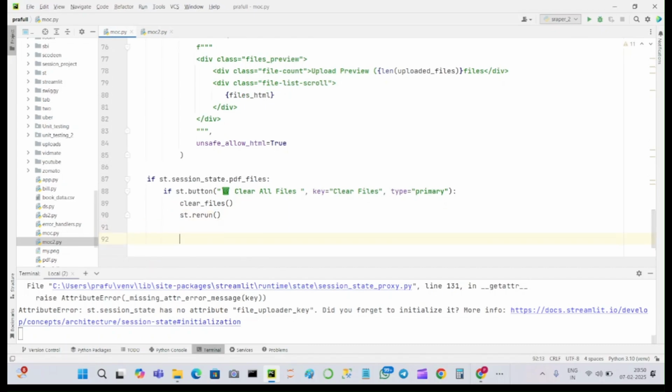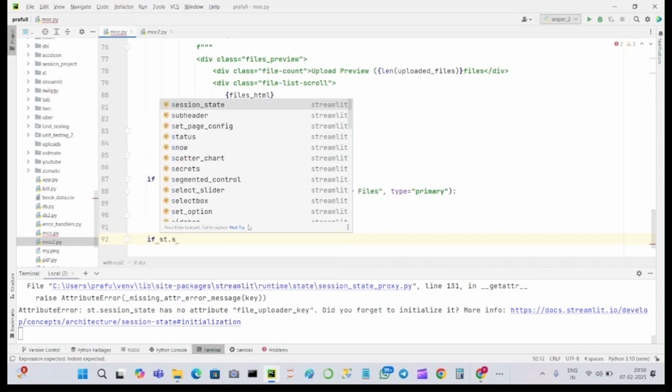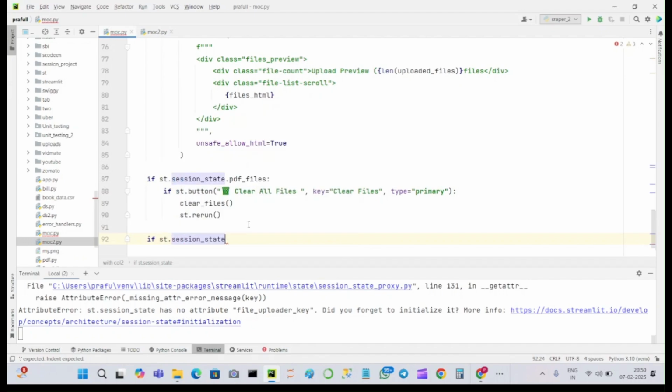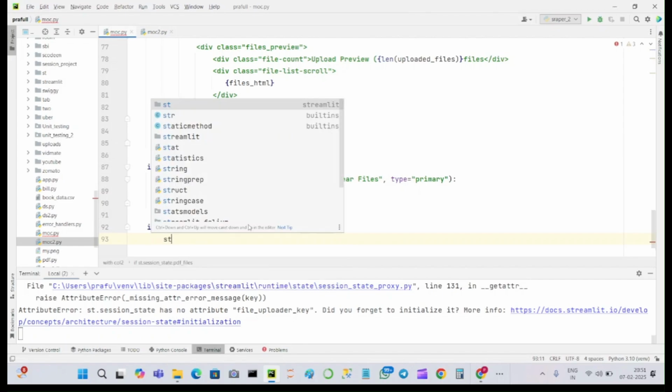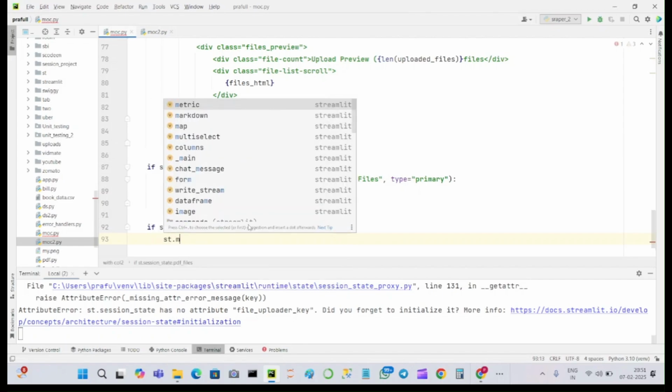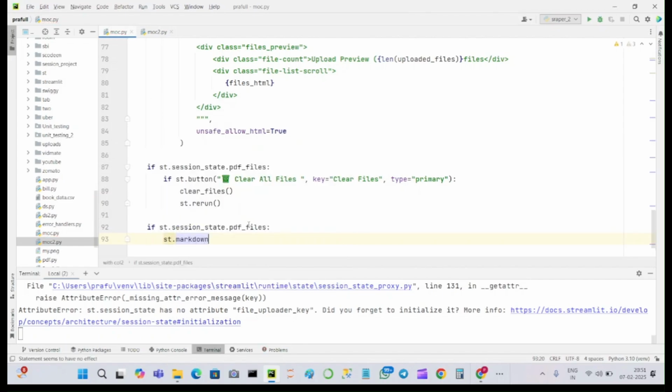Then let's head towards the next section, that is if st.session_state.pdf_files. Again we are writing for the same. Inside of that, st.markdown, sorry, not if, div class.